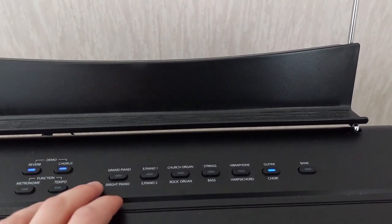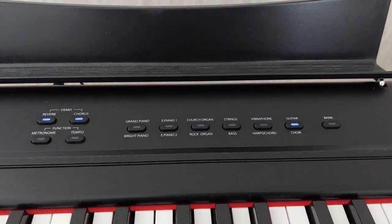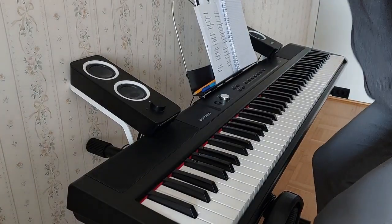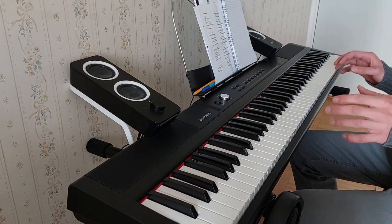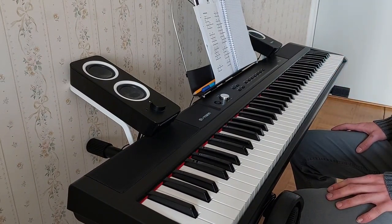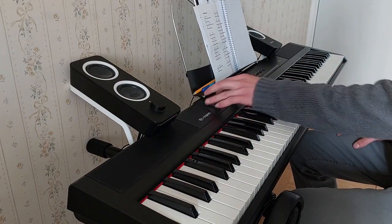So there you have it. In total, we have 12 instruments. So someone in my previous videos asked about the bass for this piano, and here's how the bass sounds.